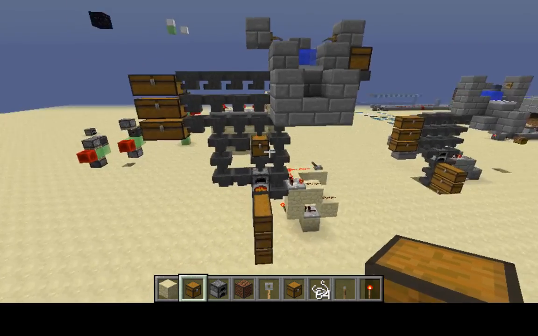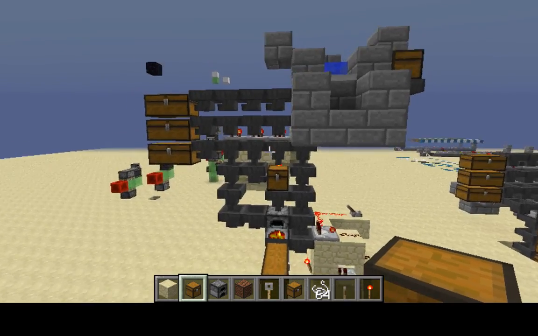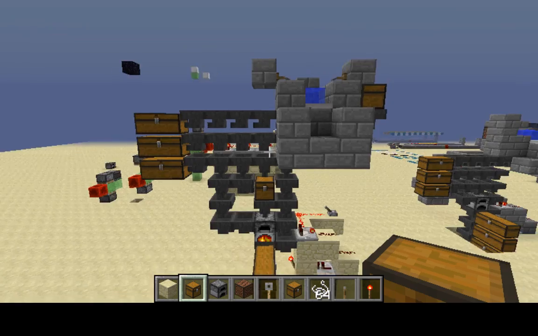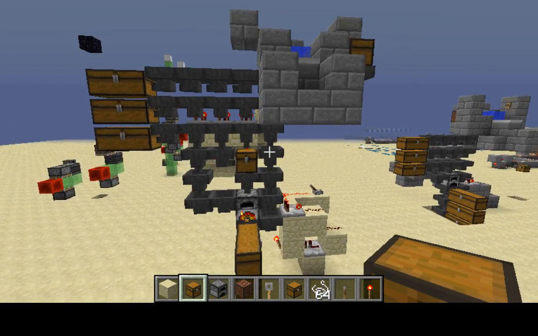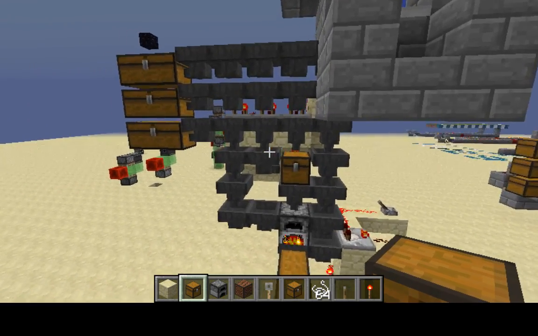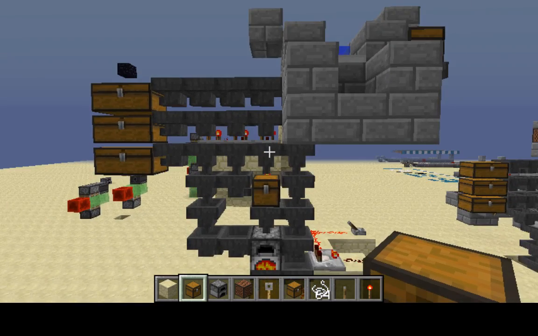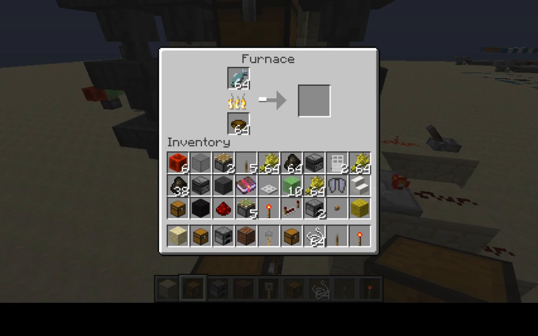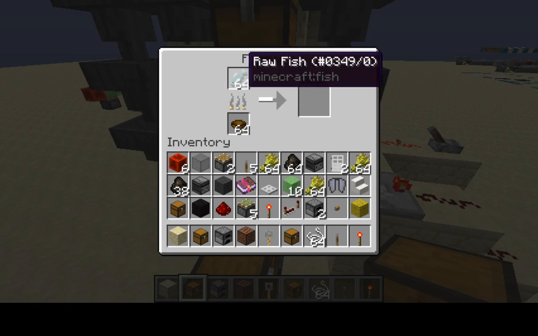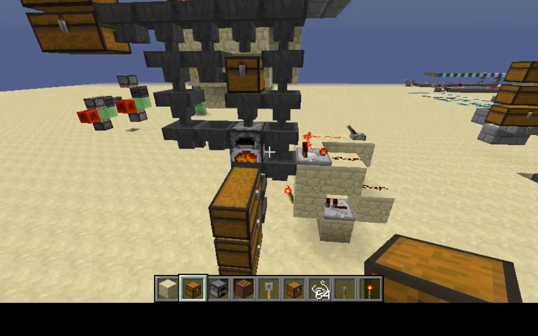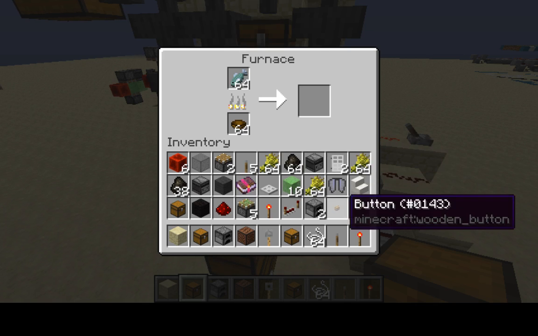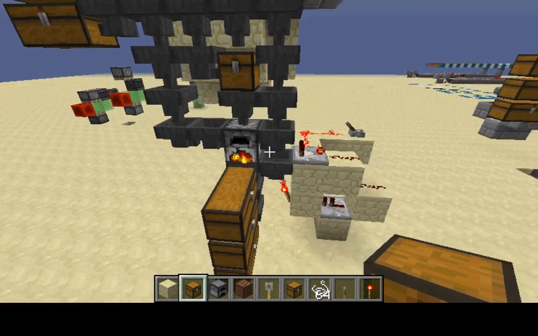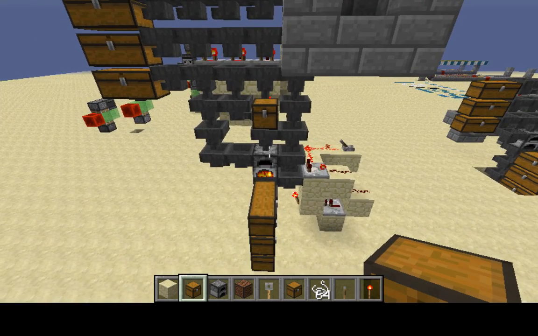All right. So in my Let's Play world, I was considering the fact that we throw a whole lot of things away from our fishing farm. There's a lot of bows and a lot of fishing rods and bowls. And I realized that recently they updated these items. As you can see, these bowls are cooking the fish. They updated these items to actually work in the furnace. So the bowls cook fish, and the bows will cook fish, and the fishing rods will cook fish.